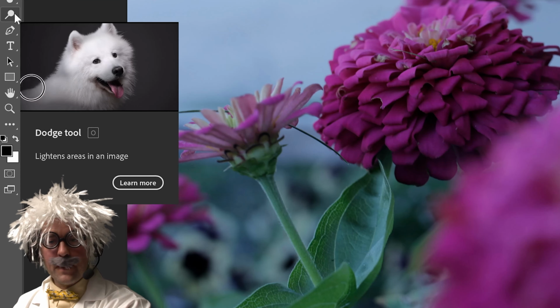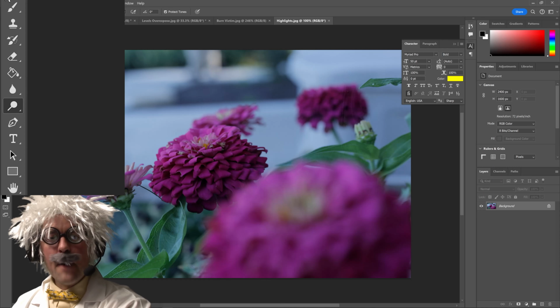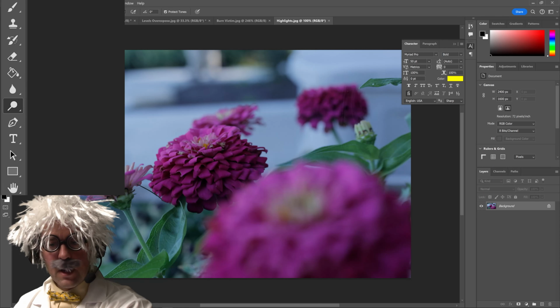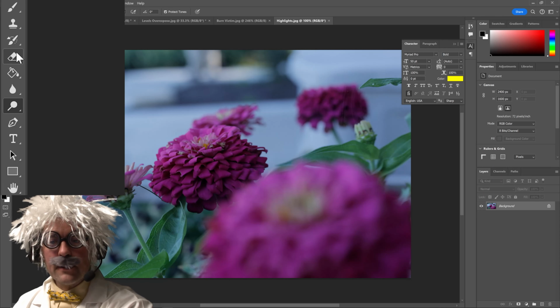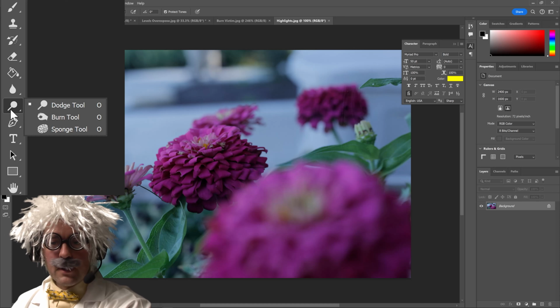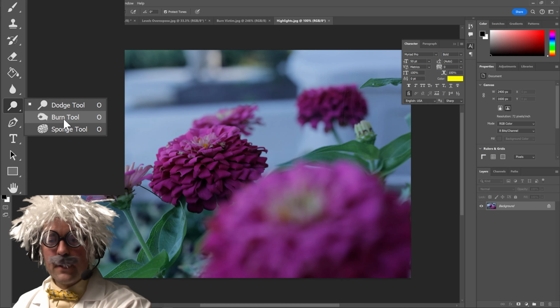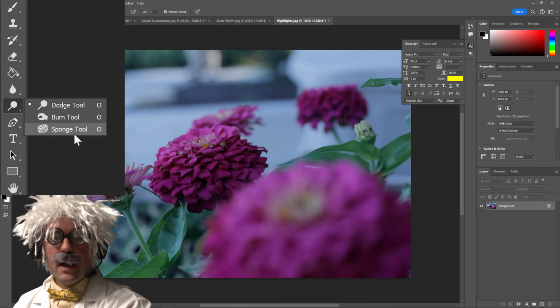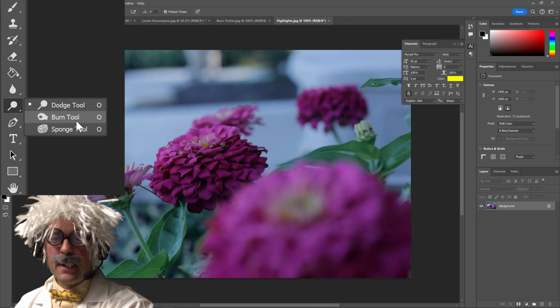Oh, look at the cute little puppy dog. As you notice, almost every tool in the toolbar here on the left has a little triangle next to it. That means if I click and drag, I can pull out more tools. So I click on the dodge tool, it gives me the burn tool and the sponge tool. That's for some coloring and decoloring effect, selectively taking away color or adding color. I'm not going to do that right now.